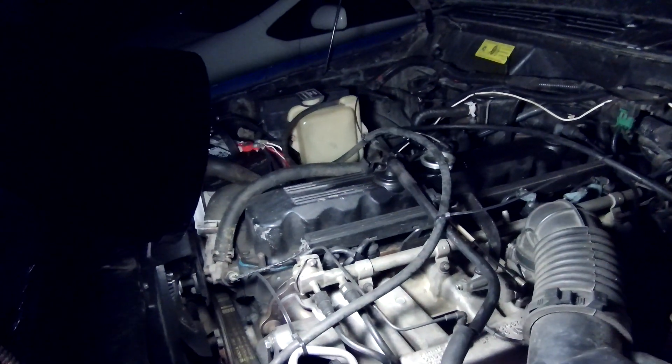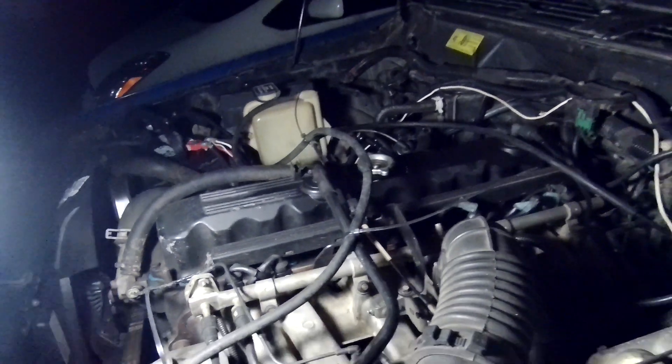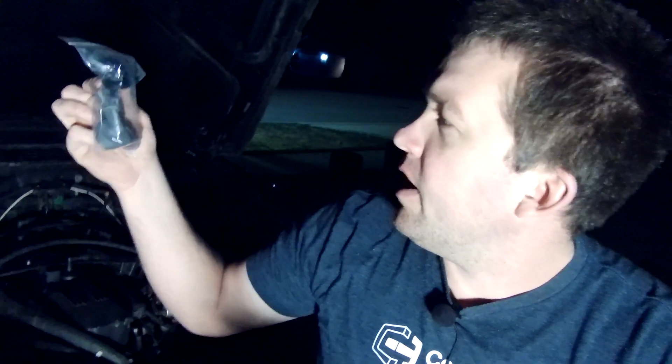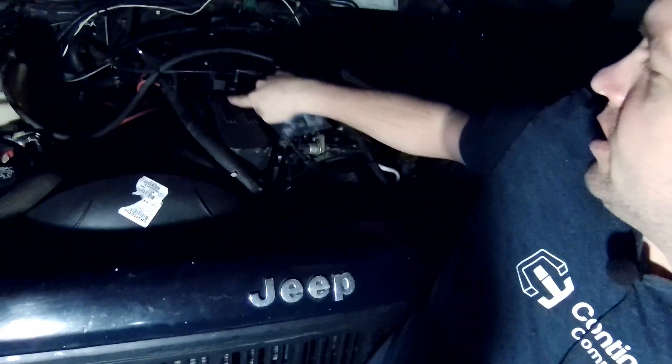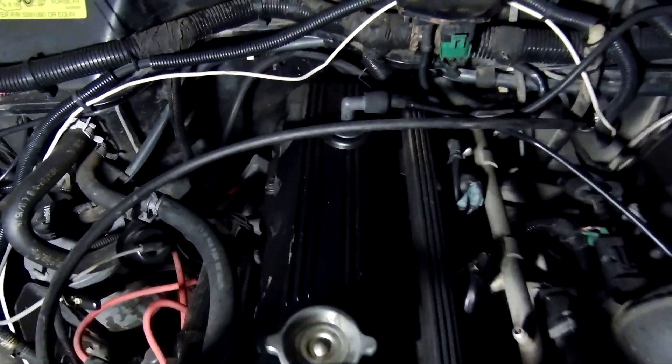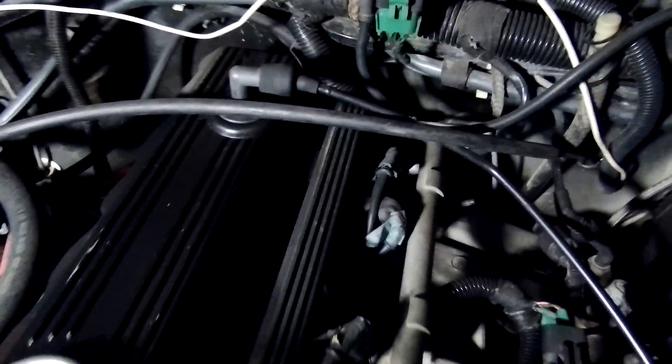Here's what I got to take care of that. I've got a kit off Amazon. It comes with two grommets that go on top of the valve cover and hold in the valves. One of them is just an elbow — the one that goes into the air filter. The other one is a valve where that suction happens. Here are our two grommets. This system gets neglected often in cars, but it's vital.